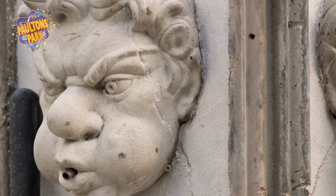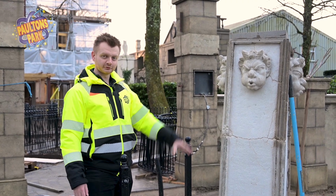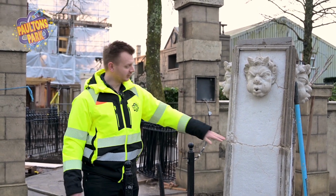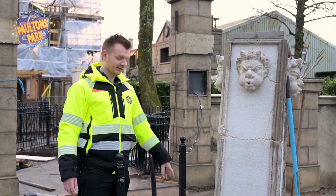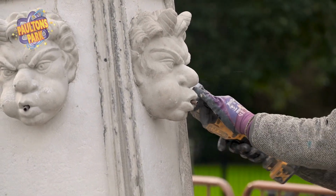We've started work on the fountain at the front of Ghostly Manor. So previously this was just installed with a metal frame, and we've added some sculpting here, little broken pieces in the middle, and as soon as it starts to be filled with water, we'll start seeing some water come out of the gargoyles' mouths.